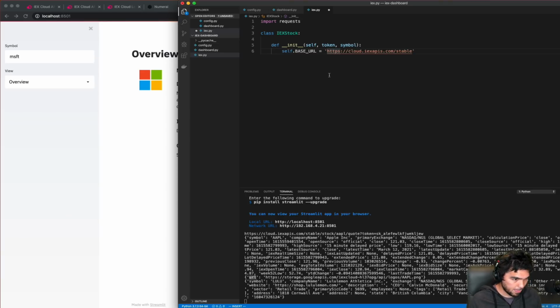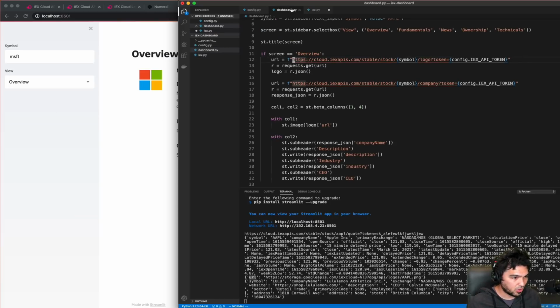Okay, and so that's my base URL. And then when I make a new instance, I'm going to say the token equals token and the symbol equals symbol. So self.token equals token and self.symbol equals symbol, right? And that'll set me up. So I'm always going to be using the same API token and whatever symbol is passed in.